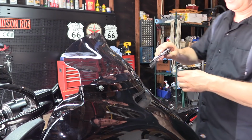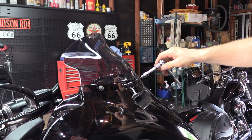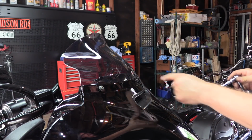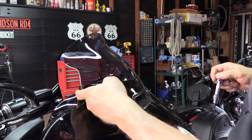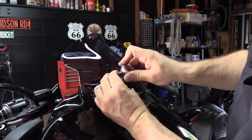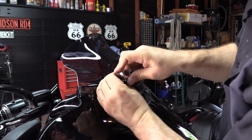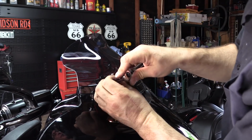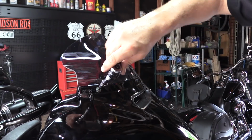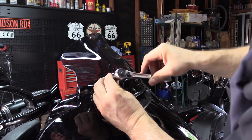I've seen people over tighten these, and depends on the ear you've got, but there's a little barrel. It's a press fit barrel that's in there, a little brass barrel these go into. If it breaks loose on your inner fairing, it actually will mess up the inner fairing, and you can sometimes glue them back in and they'll hold without twisting, but it's just better not to get into that. You don't ever want to put Loctite on these either.